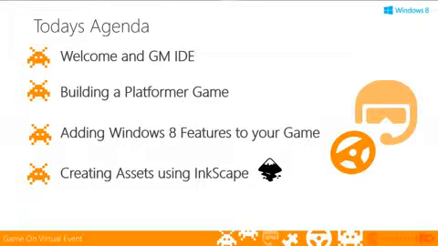But on the other side of it, they have a GameMaker language, GML, that they call it. It's a script-based language that allows you to do some really cool stuff without drag and drop or in addition to drag and drop. And that's one of the things we're going to be showing you in the next session, which is adding Windows 8 features to your game. That's all going to be in the GML language. And so this is for not just beginner developers, but maybe if you've been doing GameMaker for a long time and you want to know how to incorporate the Windows 8 features into your game, or quite honestly, what to incorporate.